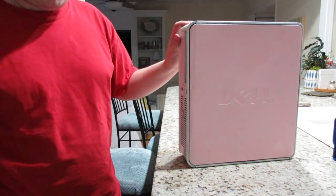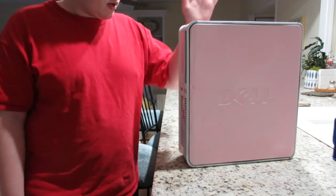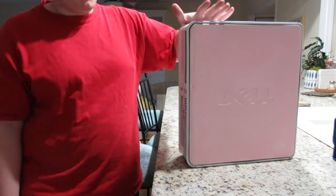In the second part, I already got it ordered. We have a graphics card coming, and we're going to throw the graphics card in here, and we're going to see if we can play some games.